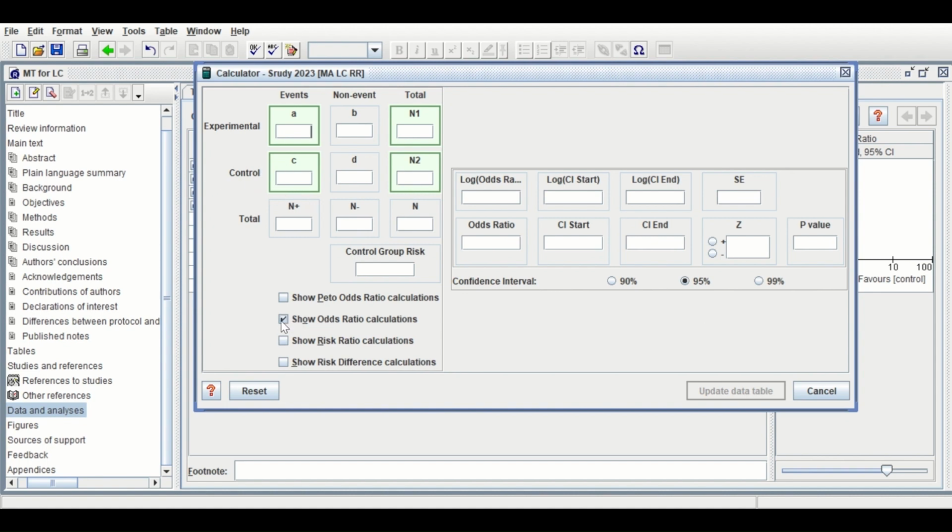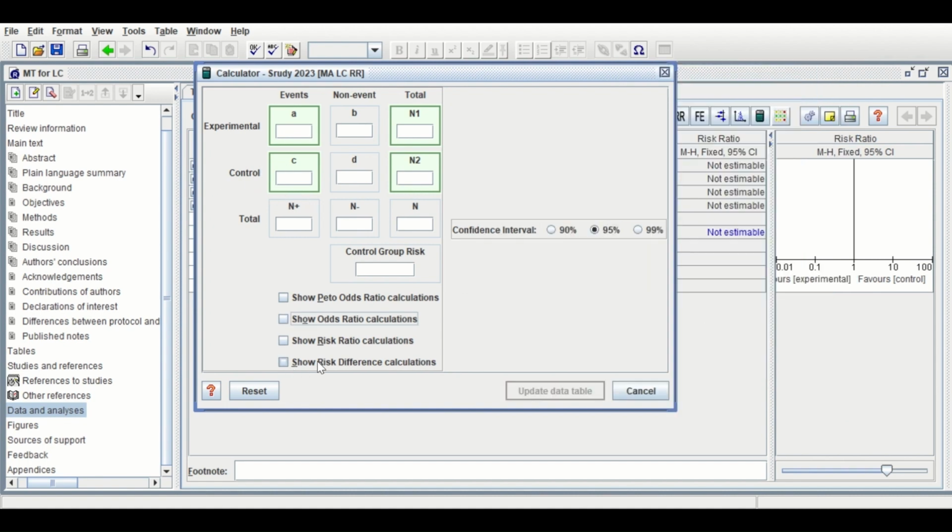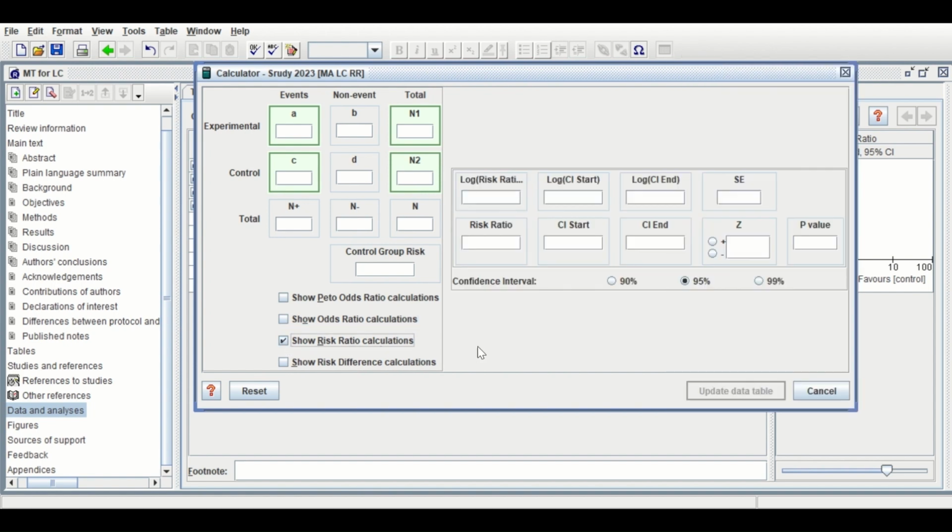I'm going to deselect the odds ratio as I don't want the odds ratio, and I'm going to select the show risk ratio calculation. As shown, it will generate the log risk ratio and the risk ratio and the 95% confidence interval with the upper and lower limits for the CI.